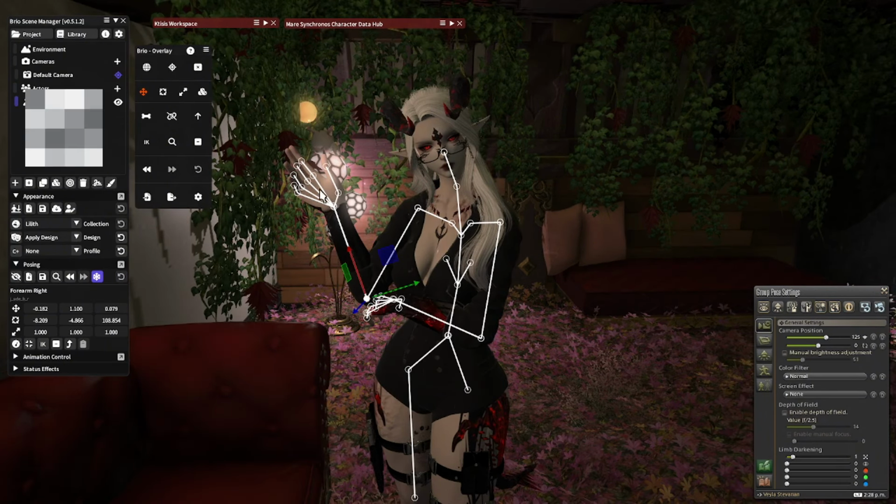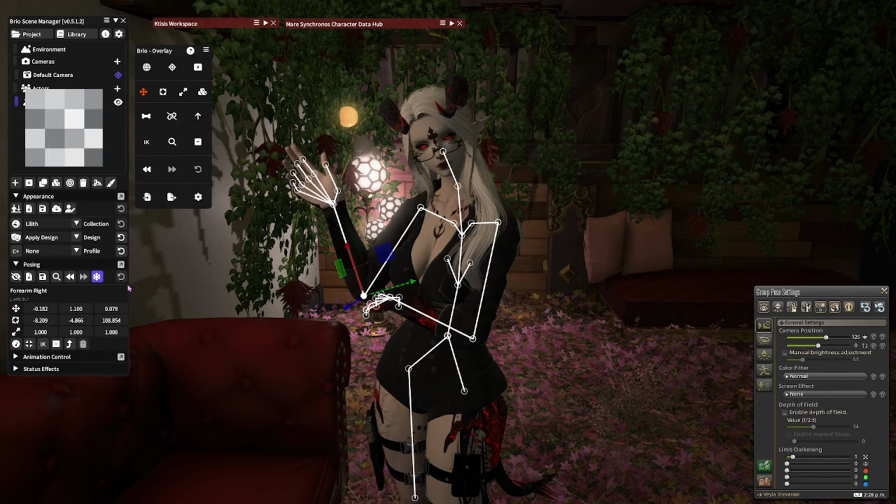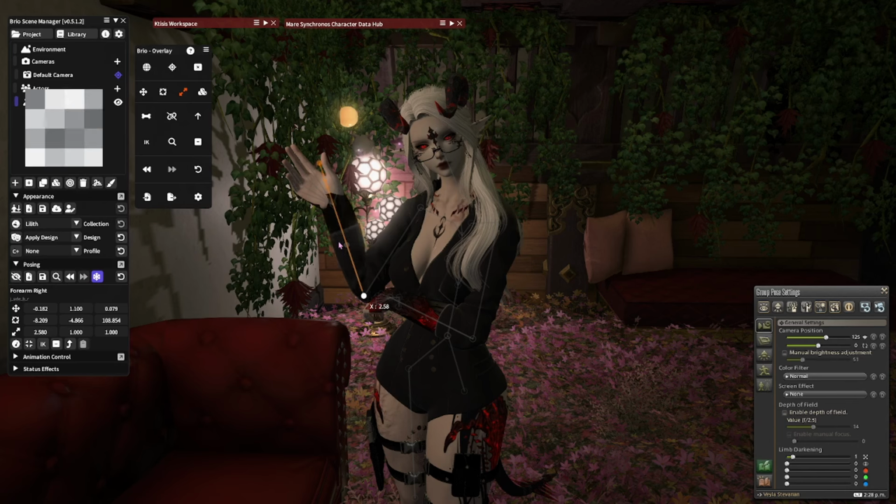So I'm gonna reset all of this with this little arrow here again, and then we have 2 other symbols. One is scaling. Well, it's pretty self-explanatory. It's gonna scale your bone like you want to in whatever direction.